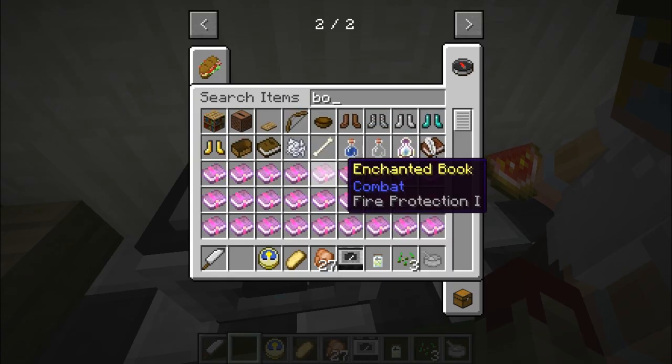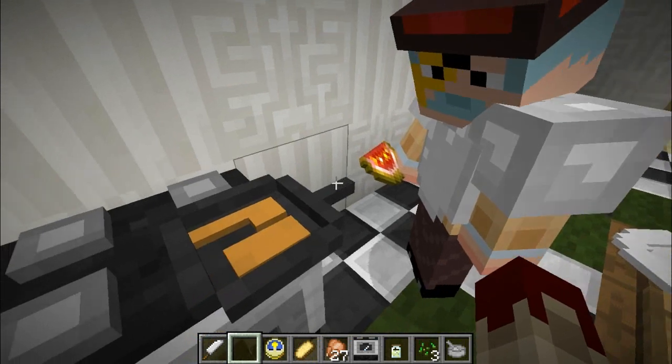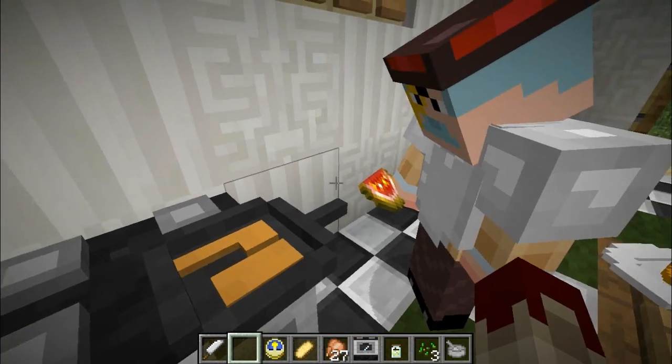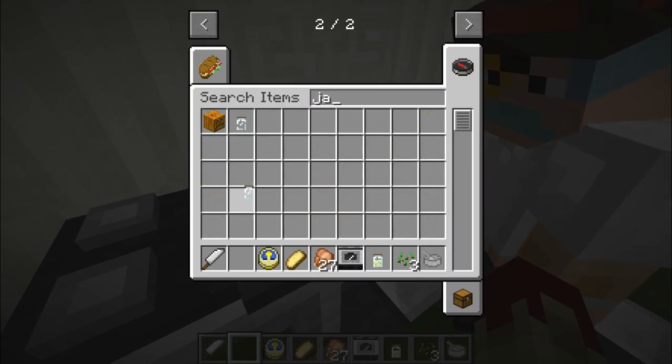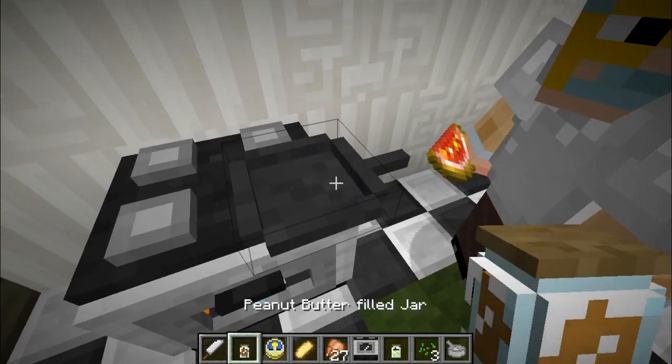It goes gooey first. It goes very, very gooey. You can just smell it. How does the peanut go, old chap? Like that. See? And then it goes gooey. When it's gone gooey, right click that with a jar, not your hand. Otherwise, you'll get peanut butter all over your hand, and your game will crash. Use the jar like so.